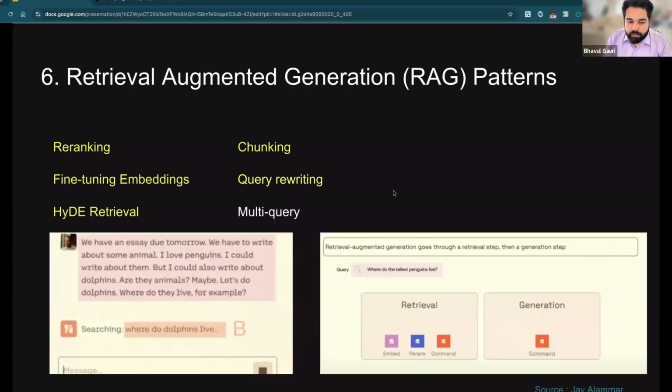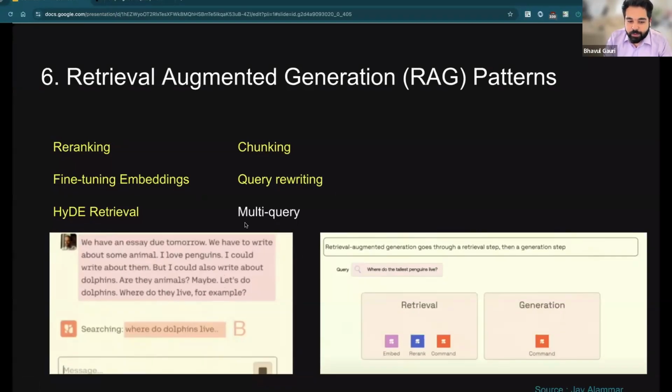The next is query rewriting. Query rewriting is often required because your users will not always be asking clean queries. For example, here, essentially they wanted to just ask, where do the dolphins live? But the query that the user asked was, we have an essay due tomorrow, we have to write about an animal, I love penguins, and so on and so forth. Very long query.